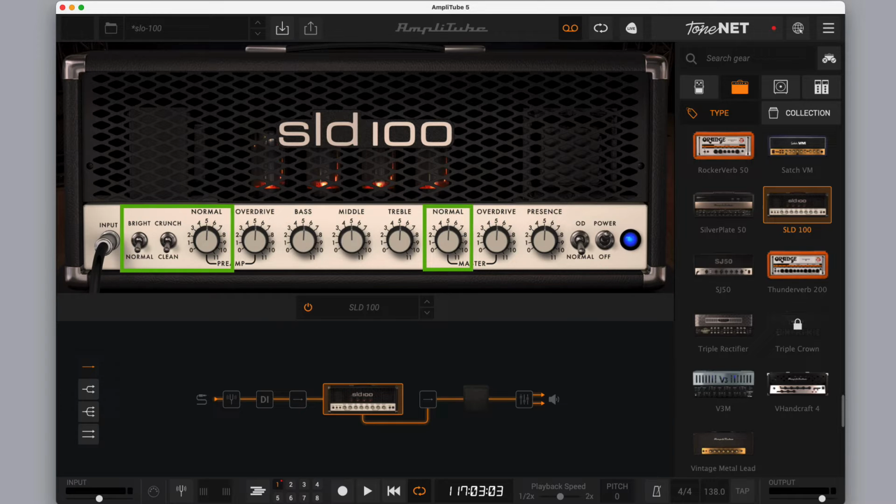But if that were true, then these four controls are just for the normal channel. These two are just for the overdrive channel. The tone stack in the center and the presence on the end affects both channels. I like the layout of the controls, and they serve as a visual indicator to the amp's schematic. The tone stack is all together and sits between the preamp stage and the main gain stage. The presence isn't exactly after the main gain stage, but it is part of the global negative feedback circuit that affects the main stage. Later models also include a depth control in this area, which similarly removes low frequencies in the negative feedback loop.